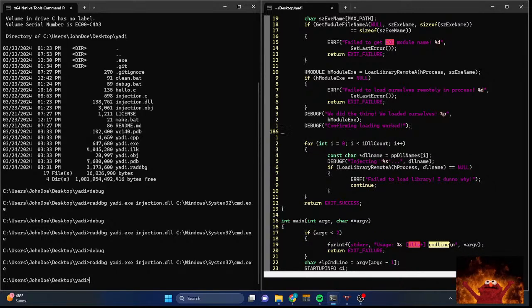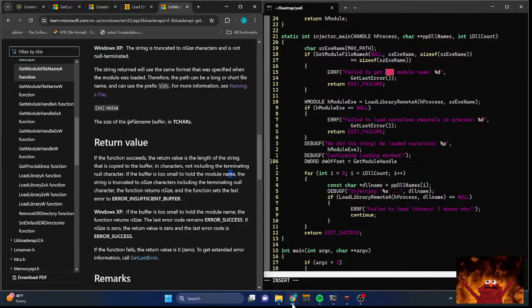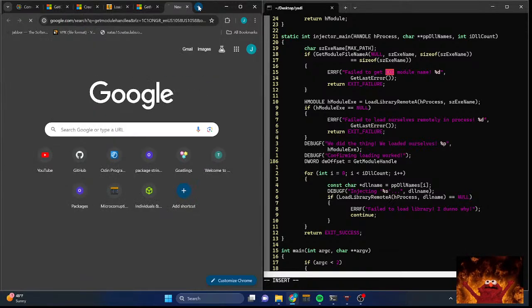And what I'm gonna do is I'm gonna say long, or probably even DWORD is fine. DWORD offset equals GetModuleHandle. There's not an ASCII version there, it's just Get. No wait, I think it is GetModuleHandleA.